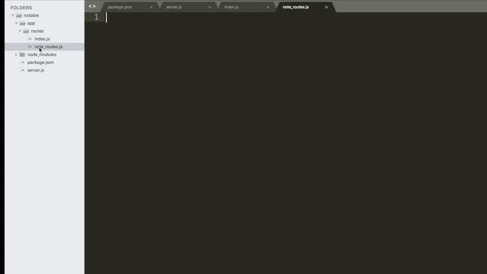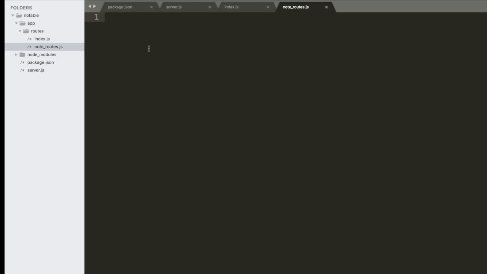So these directories may seem like overkill for this simple small app, but it's just always good to start with best practices. And let's start with the C in CRUD, which is create. So how would you create a note? Well, before you do that, you have to build a bit more infrastructure.